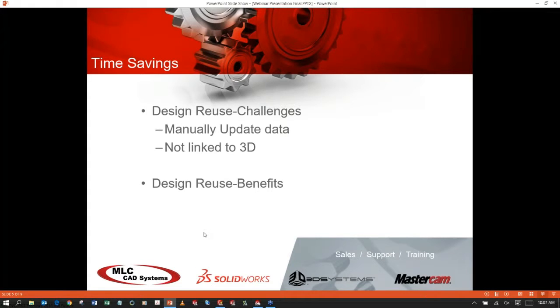So taking a look at those challenges, what are the benefits of SOLIDWORKS Electrical? Well, everything is very fast to create. There's no errors. So all of your marks are being taken care of behind the scenes. So you don't ever have to go in there and figure out which one's M2, which one's M3, and manage that. SOLIDWORKS Electrical manages it for you.